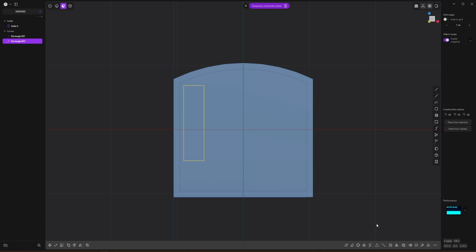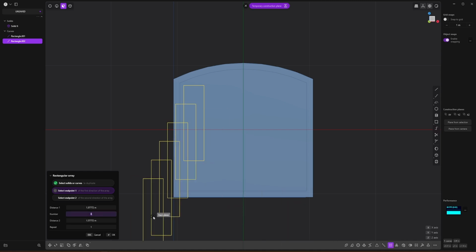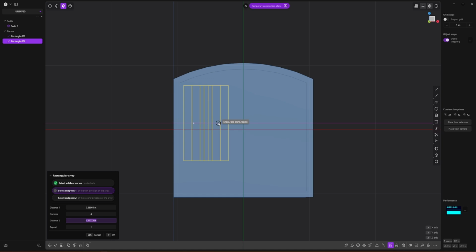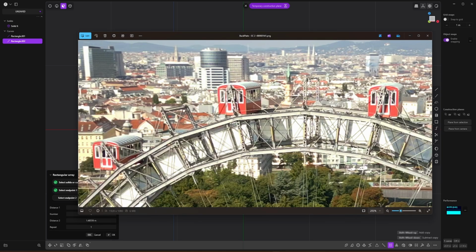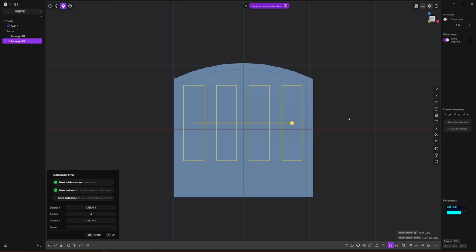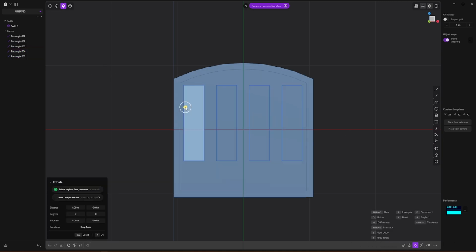And then we are going into a special menu in Plasticity. It's called the rectangle array. There we can say we will have 4 windows, and stretch it out to the other side. Right click. Yeah, looks promising, perfect. Right click, and now we have the 4 windows.